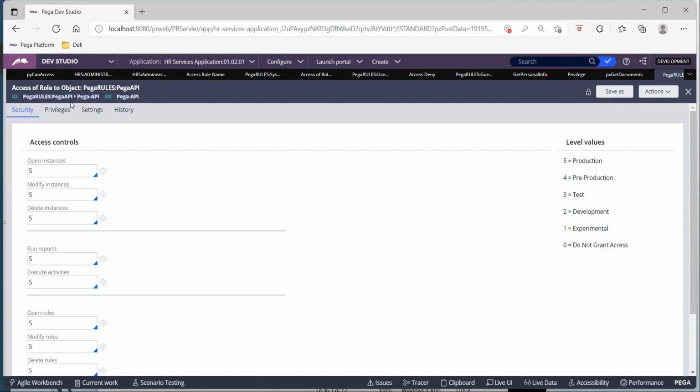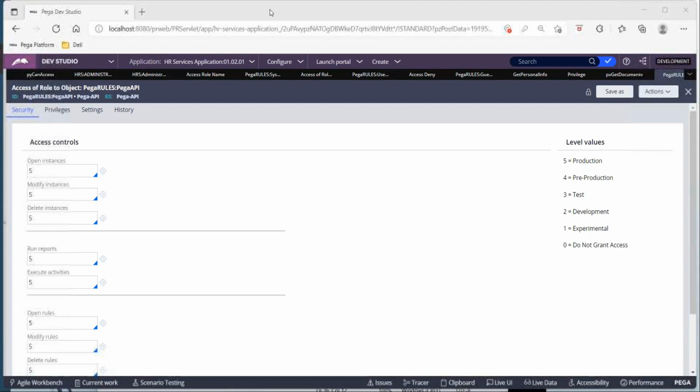It has to be a match on the rule level and on the role level. For whoever operator this role is assigned to, only that user can access this rule. Roles are always applicable to people, I mean, for access groups, which means it is for operators. So that match between the rule level and the role level, the privilege, will give that user the privilege of accessing that rule.